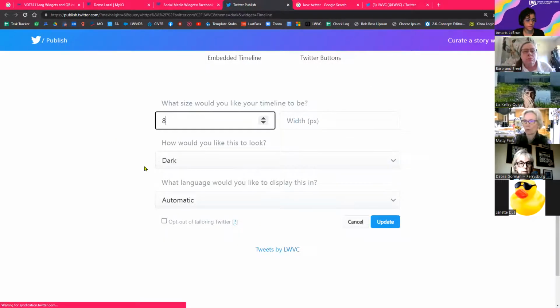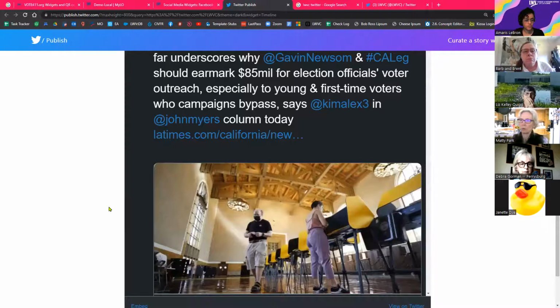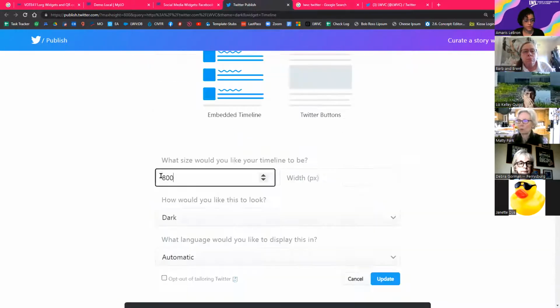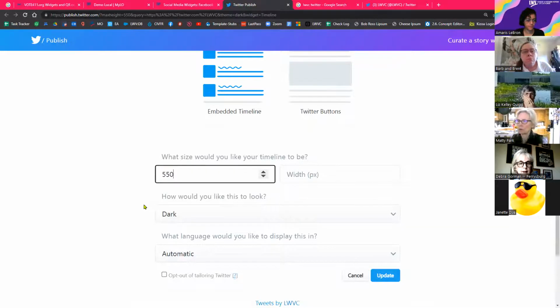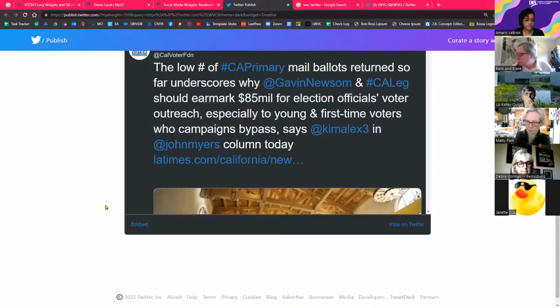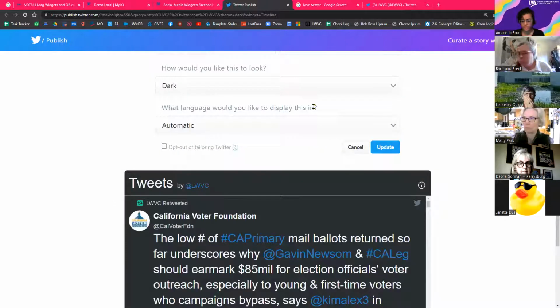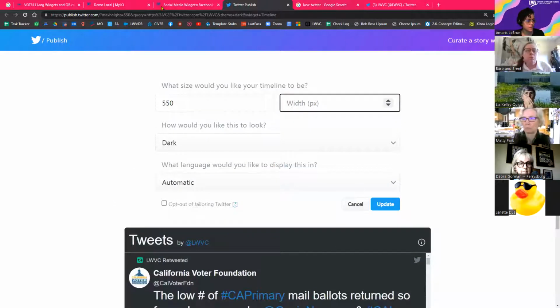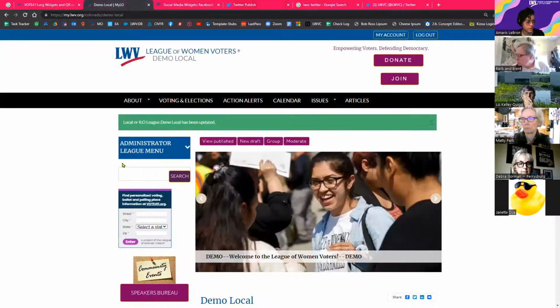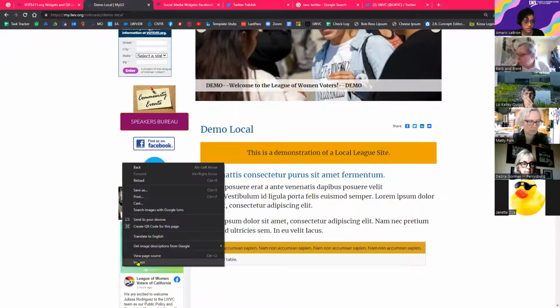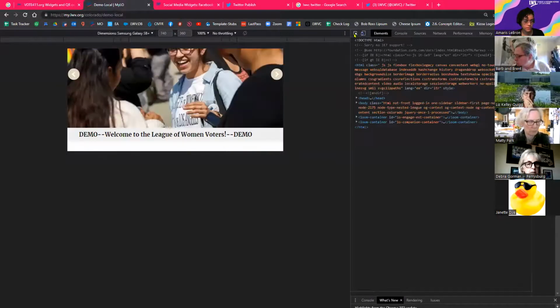And then let's see what 800 gives us, which is probably a little long as well. Let's try 550 just to give everybody examples. And the width, I think, of our sidebar, I'm going to double check so I can mimic a better version.